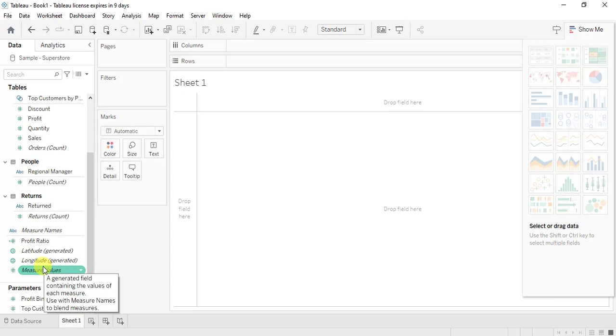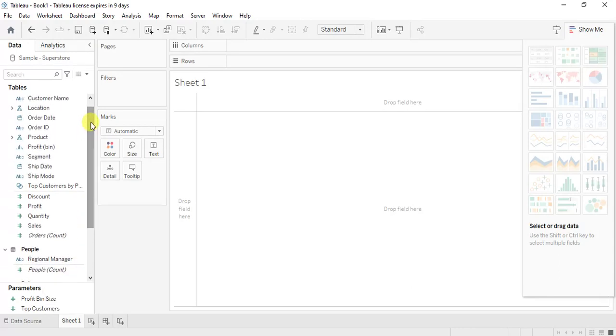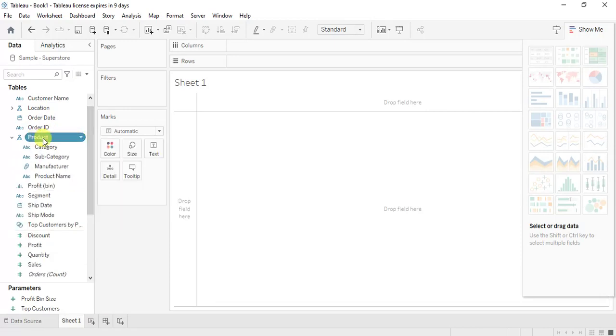The first thing we are going to see is profit by category and subcategory. So this is the insight I want: what is the profit by the category and subcategories? Now I want to see the category and subcategory, so that has to be dragged to the rows. So let's do it. In Product you have category and subcategories. So you click on Product and drag this Category to my Rows section.